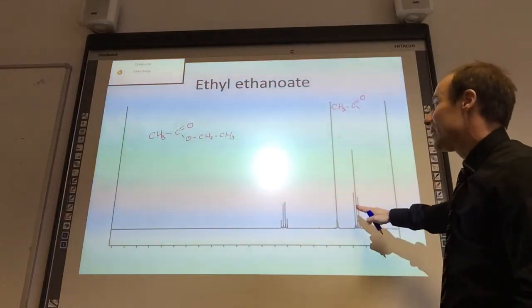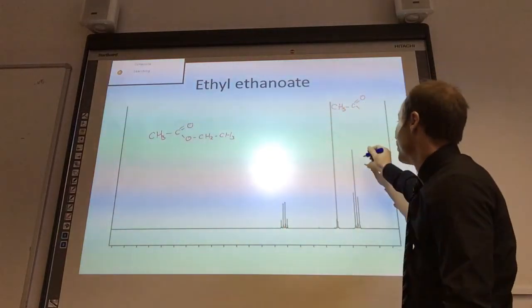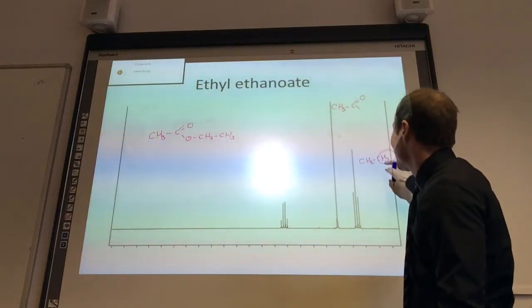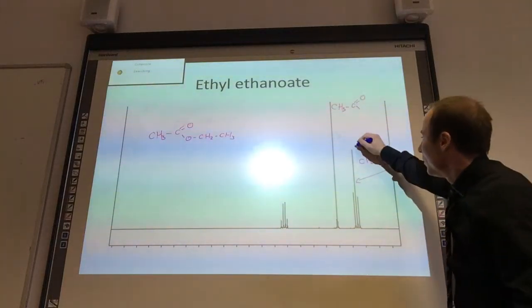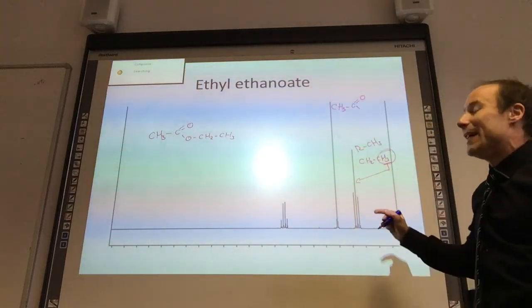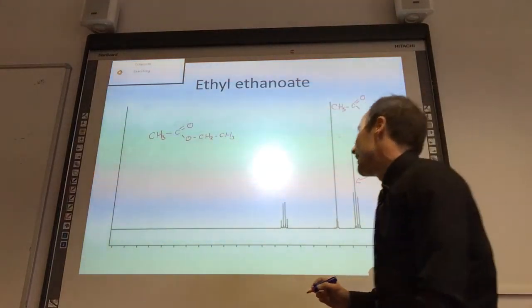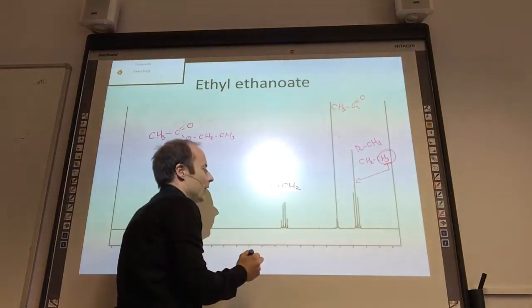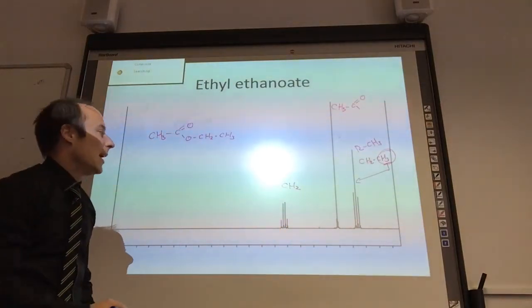What about this guy here? He is a triplet. So he is going to be a CH3 group. So he is going to be, if I put CH2, CH3, but it's that, the CH3 that's causing him. If you put our CH3, because he has got two neighbors and is then going to be split into a triplet, and then the final peak is OCH2.